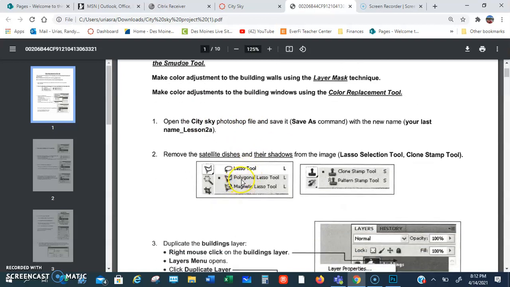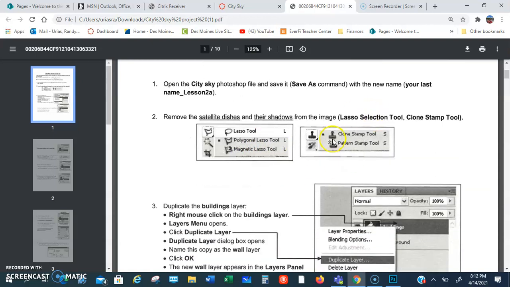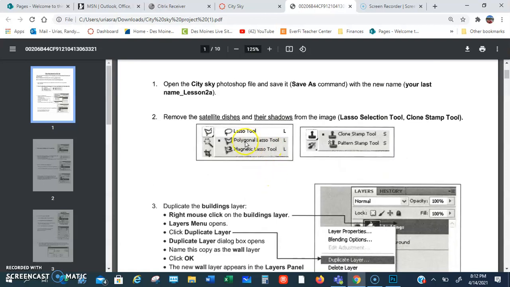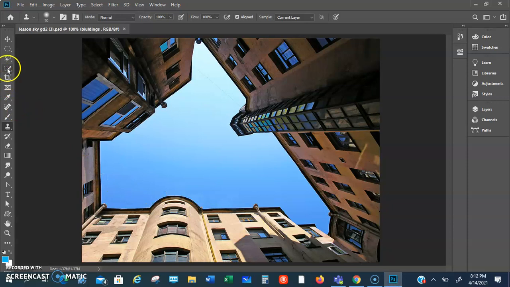Then it says grab your polygonal lasso tool, and you're going to start working with the clone stamp tool for the first time. It's a pretty unique tool. Now, the reason I made this video is to speed this up a little bit, because some of the instructions are kind of cumbersome. The very first thing is we're going to select with that polygonal tool. I'm going to right click, and make sure that's the one you select.